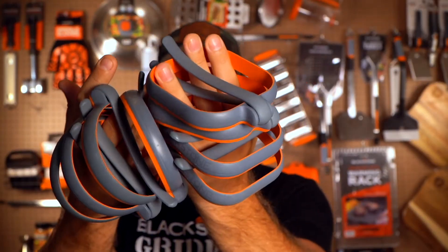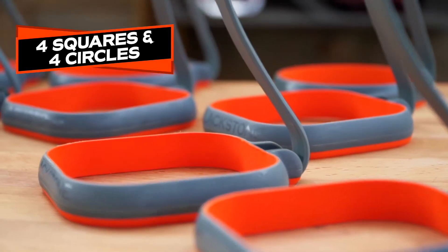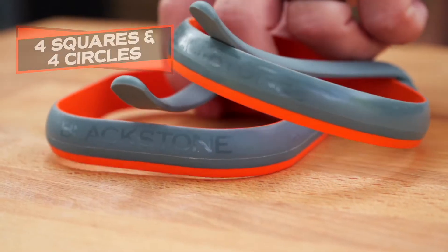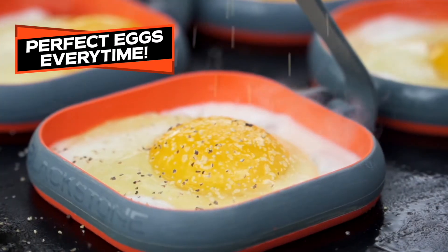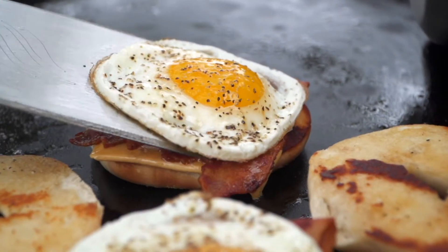Today I want to talk to you about our all new silicone egg rings. I love these things — they're super versatile and it's an eight piece kit, so you are locked and loaded for a big party or just cooking for a few. This kit comes with four squares and four circles, so you can do nice little square patties or eggs, and the round ones make the perfect shape to get those breakfast sandwiches on point.